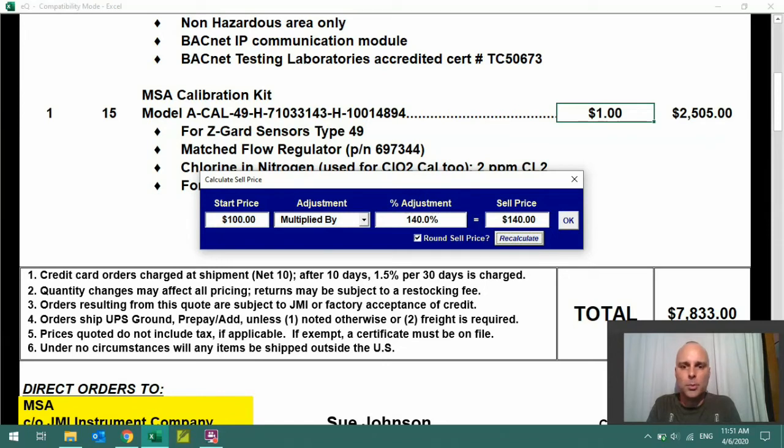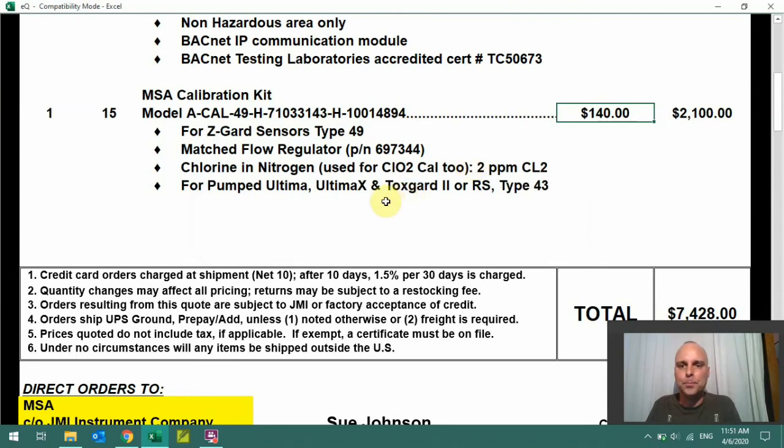Now that's a pretty significant difference. So this is a tool to help inside salespeople when they're preparing quotes to be on the same page with the territory manager, the outside sales manager, and make sure you are using the same language to talk about what the markup will be.